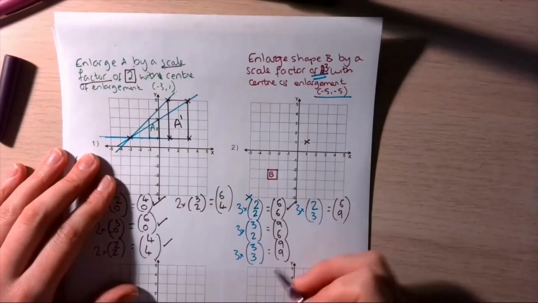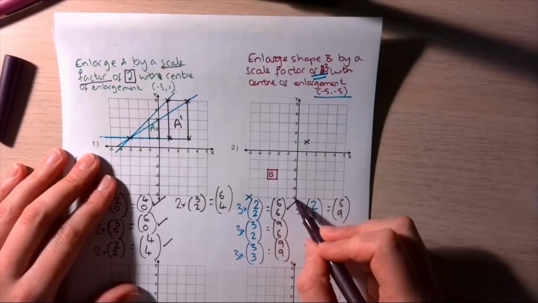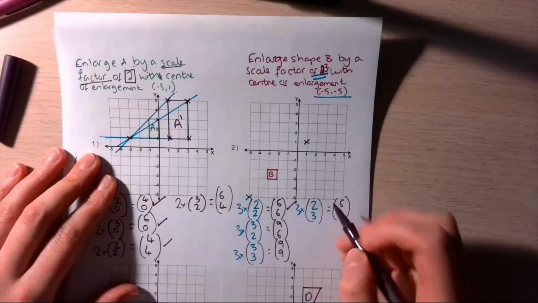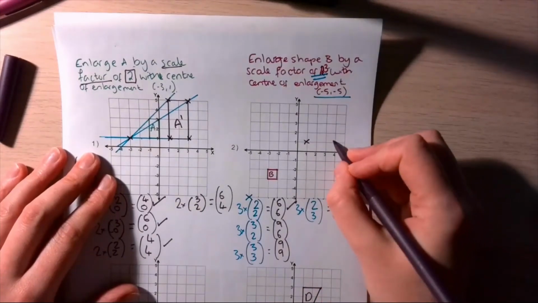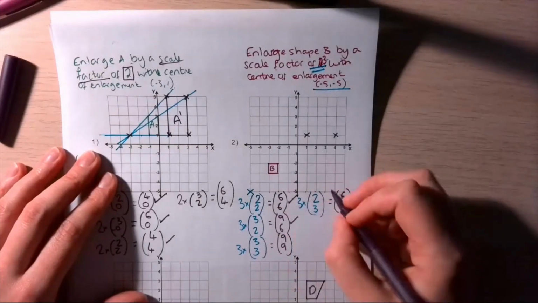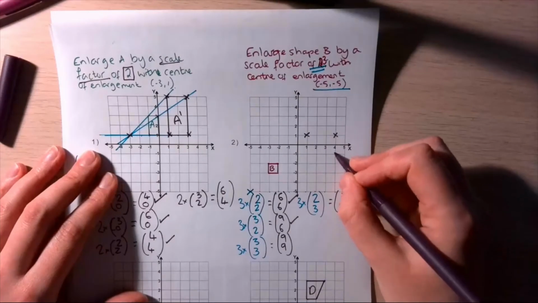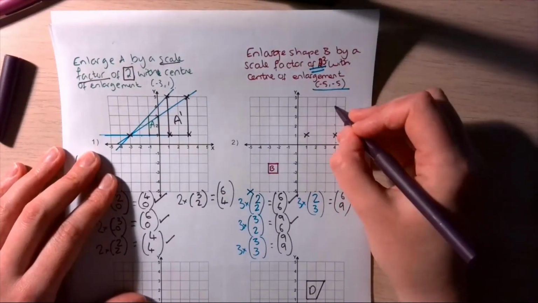My second point, along by 9, up by 6. 1, 2, 3, 4, 5, 6, 7, 8, 9. 1, 2, 3, 4, 5, 6. That one's done. 9 and 9. Well, we already know that this is 9 across. Okay, we've just counted that one. So 1, 2, 3, 4, 5, 6, 7, 8, 9.